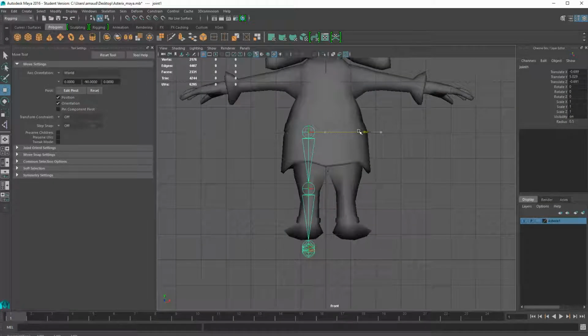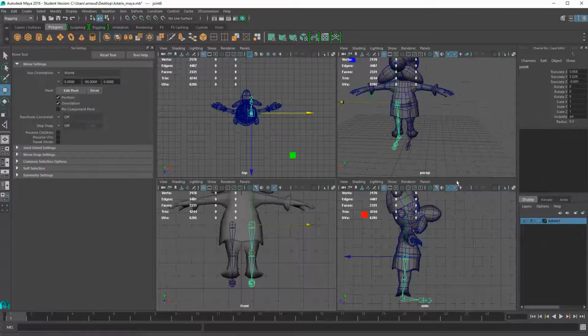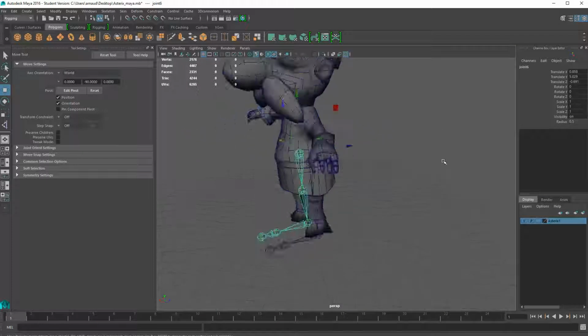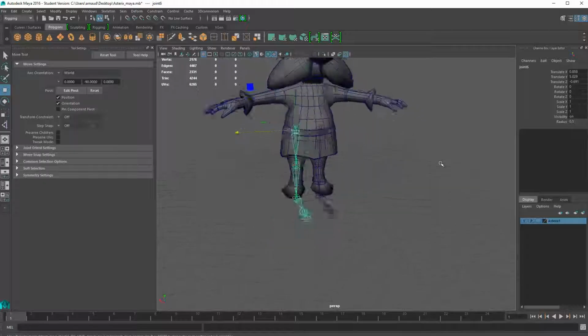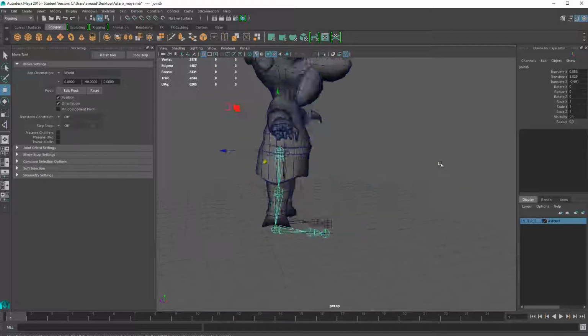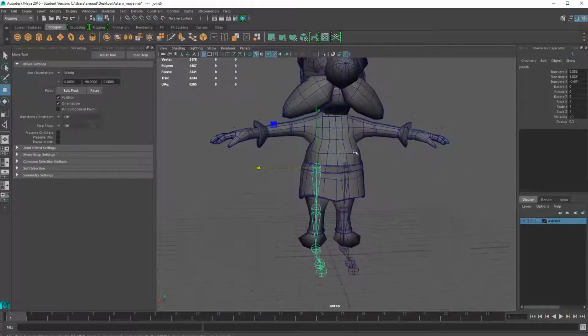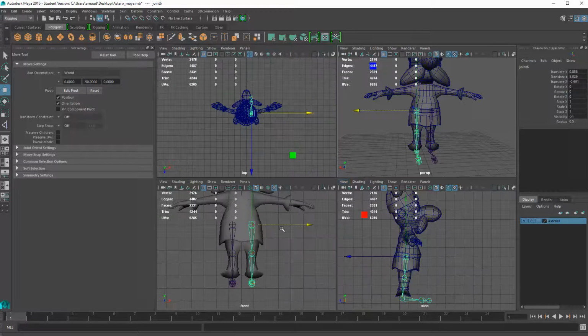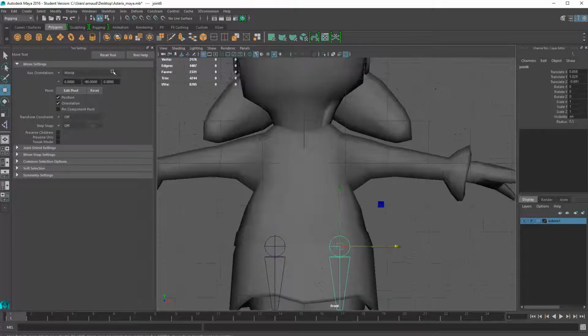Alright, so let me reprint right here. Now I can do a Shift D to duplicate it on that one, because they're exactly the same. There's no problem with that one. This is the only time I do that for rigging. After that I don't. For the arms I don't. It's too quick to do, so why not? So let me do the arms.